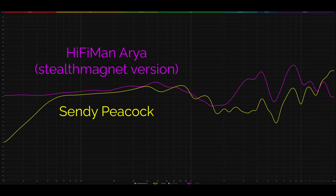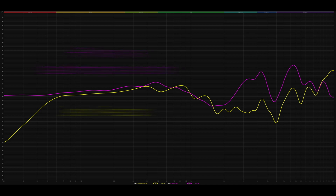Having said that, the Arya does have more treble in its presentation, and it left me actually preferring the tonality of the Peacocks. Whilst the Arya has the edge on bass extension, that bass extension is actually offset by additional treble, and so it ends up coming across sounding like the leaner headphone. And so the little bit of extra warmth and richness from the Peacocks, which are still very much a natural and relatively neutral sounding headphone, that little bit of richness that they have because of the slightly rolled off treble, for me makes them a more enjoyable and in some ways a more natural listen. And I love the Aryas, so this is not a knock or an easy win for either headphone. What I'm hopefully doing is sharing that both have their pros and cons.